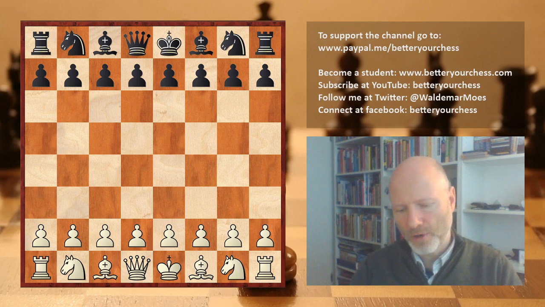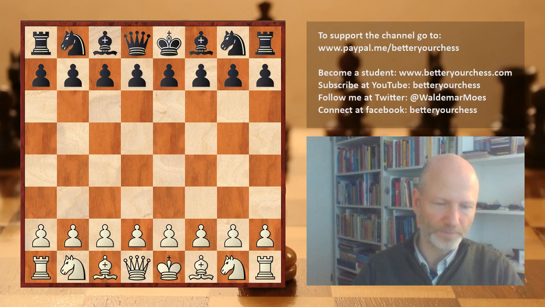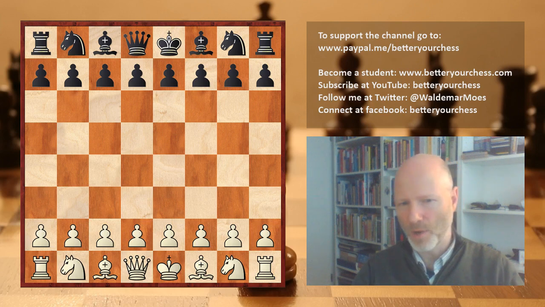Now, what struck me when I saw the graph being plotted is that the graph never went below the zero baseline. That means white was never really in any serious danger. As a matter of fact, white won this game and the evaluations were almost all of the time above zero. But what struck me is that during two moments in the game there was a sudden peak in the evaluation in white's favor.